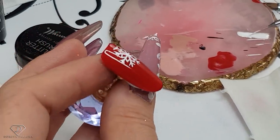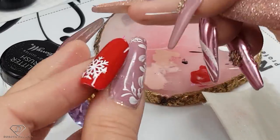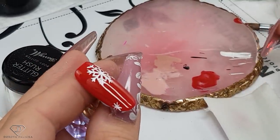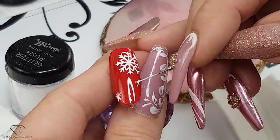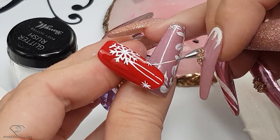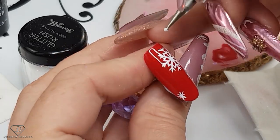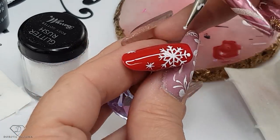Okay, so we've got another snowflake. And again, I don't like things alone. But even doing something like this, when I have no time, I would just do a couple of wee stars and then take a dotting tool. Actually, let's add some dotting tool to the snowflake as well.